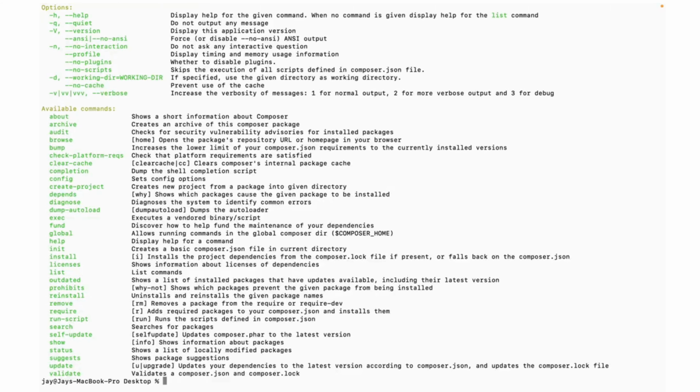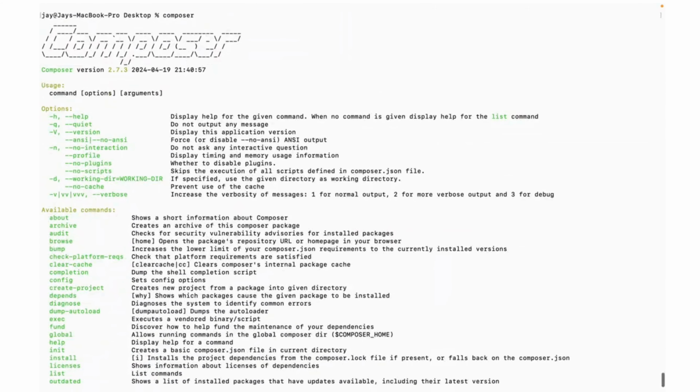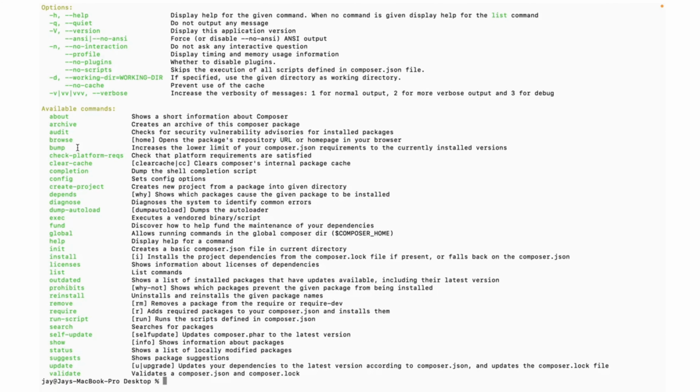On the terminal of my laptop, I can check if there is Composer. I'm just writing composer here, and you can see it's showing lots of information related to Composer. It means Composer is already on my laptop. If Composer was not there, then I should install it. Using Laravel Herd, through which we can install PHP as well as Composer. And also we should make sure PHP is installed.